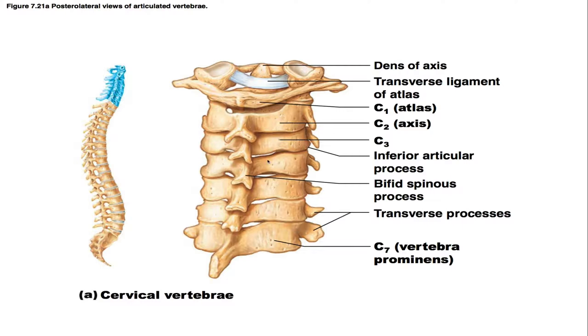You can't really see too much over here, except really this is the transverse ligament that you see over here. This is the dens of the axis you see over here. This part is going to be articulating with your skull. Okay.